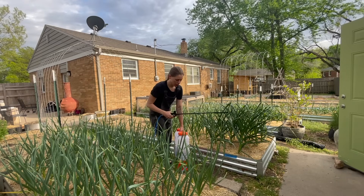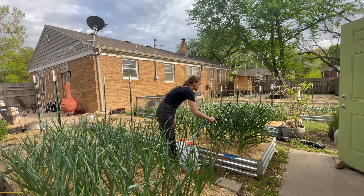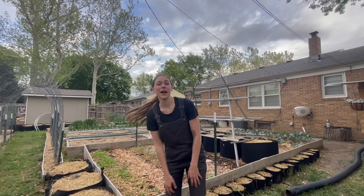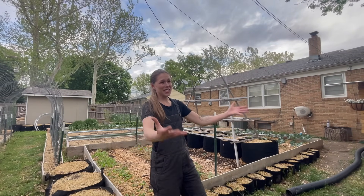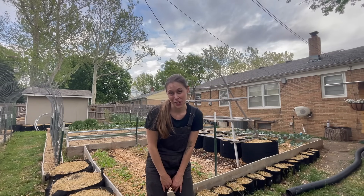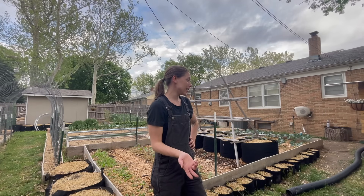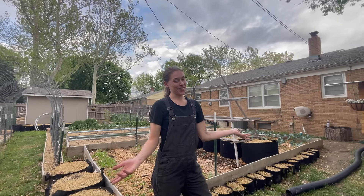I measured some of this garlic earlier and we're sitting at over two feet tall. Well, not only does the backyard smell like dead fish at a lake marina, I'm pretty sure I do too — the wind gusts would come through and then the mist would attack me. Pretty sure I also smell like dead fish, which isn't great. I'm going to go take a shower, but that was everything I really wanted to knock out in the garden today. The next two days I'm not really sure if I'm going to be able to get out here or not, but yeah, hopefully it wasn't too boring. Thanks for hanging out with me today and I will see you all in the next one, bye!